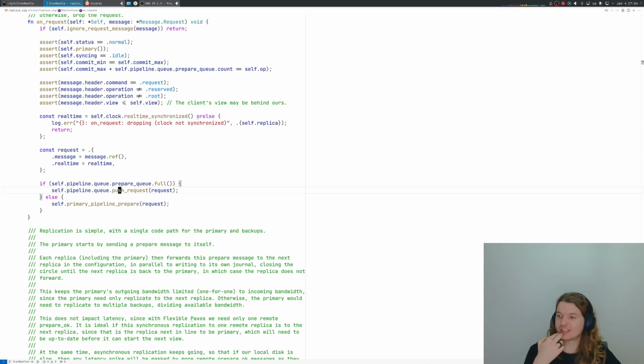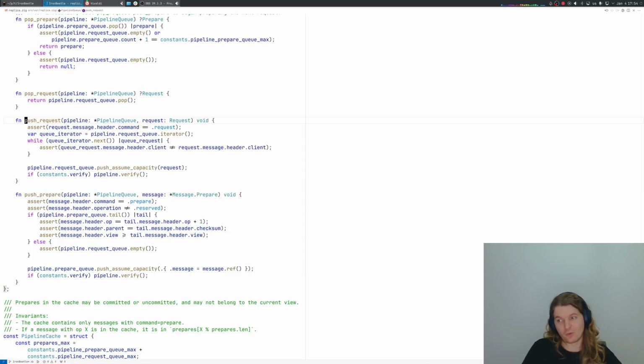And the difference here is that, as we will see, the size of our pipeline defines the consensus algorithm. So when we do a view change and a new primary needs to collect all the data, it needs to think about a pipeline's worth of outstanding prepares, while the request queue is local to a primary. The different primaries might even have different request queues. Anyway, so let's go to the set case. We have a request, and the pipeline queue is full.